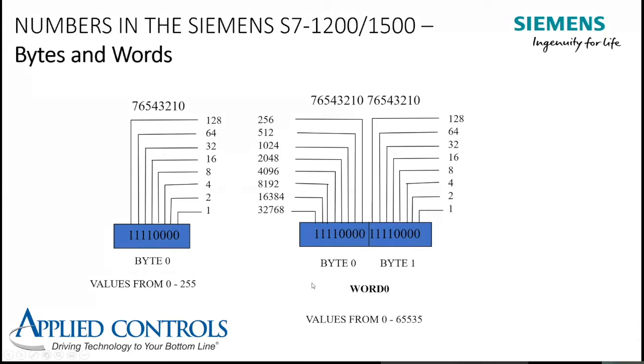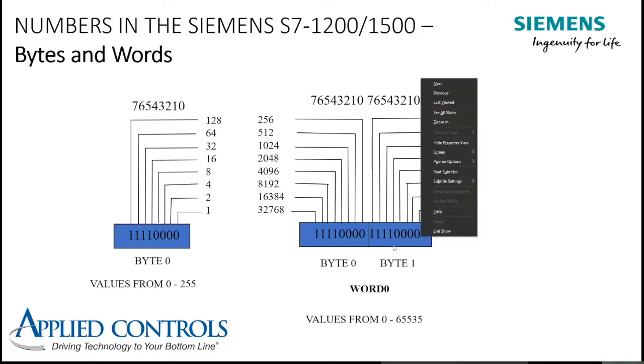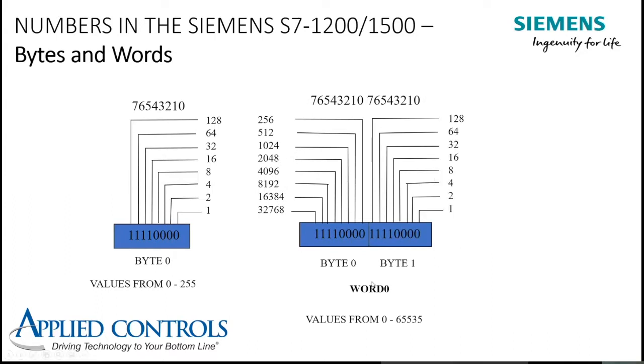The step up from a byte is a word. A word is essentially 2 bytes, as it says here. Now the notation's backwards for labeling the bytes. And what I mean by that is this is byte 0, this is byte 1, but this is the least significant bit, and this is the most significant bit. Now, because you have an extra byte of information in a word, your values can go even higher, and in this specific instance, you can go from 0 to 65,535 if you had a full word of information filled with ones.